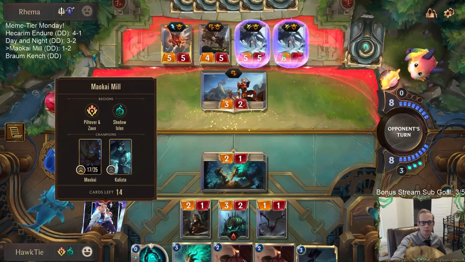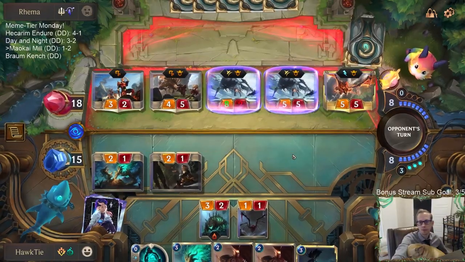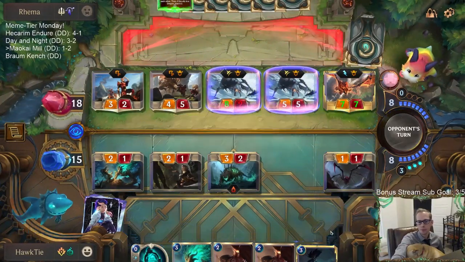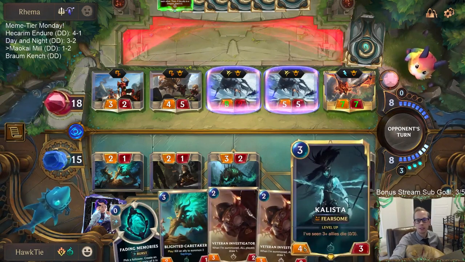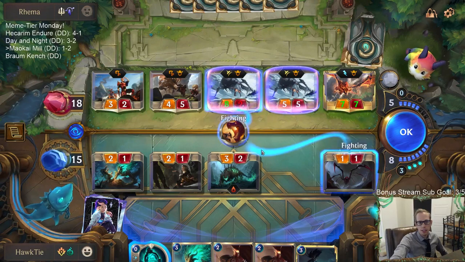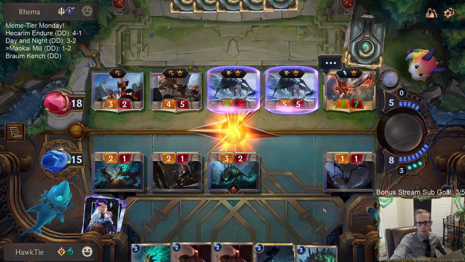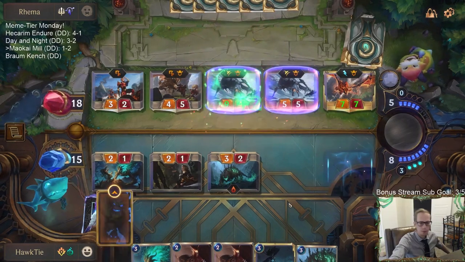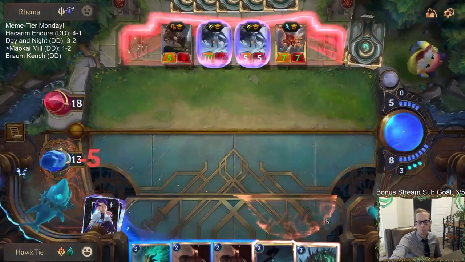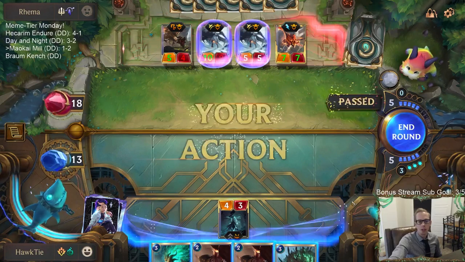Prepare for battle. 17. We're finding our Kalistas. Maybe I need a Fading Memories, this Wanderer. So this is 17, 18, 19, 20, 21. From the skies. Alright, good job. Really hope they don't have a rally.